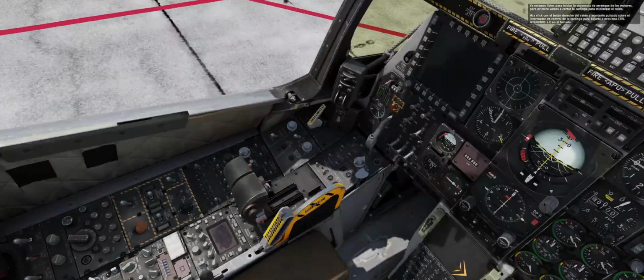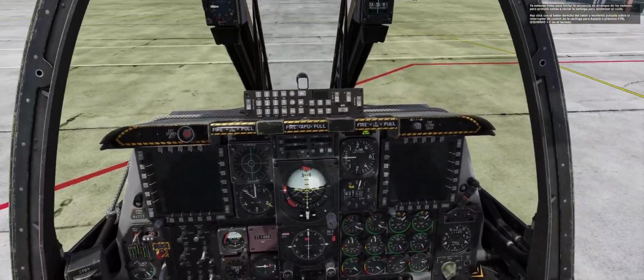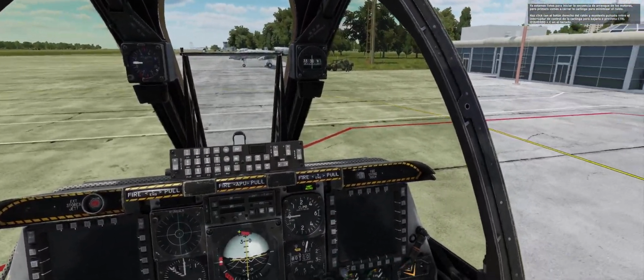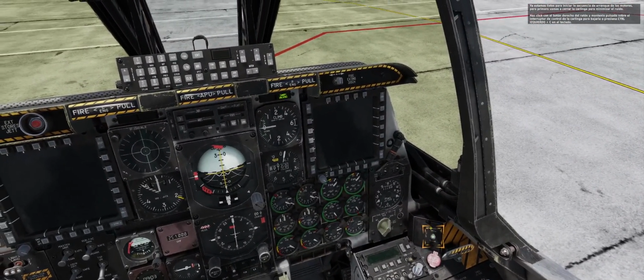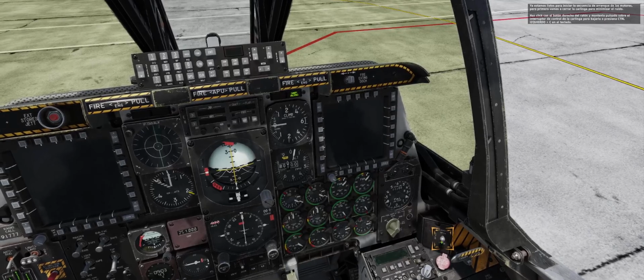We are now ready to begin the engine start sequence, but let's first close the canopy to minimize the noise. Click and hold the canopy control switch to lower the canopy, or press left control plus C on the keyboard.